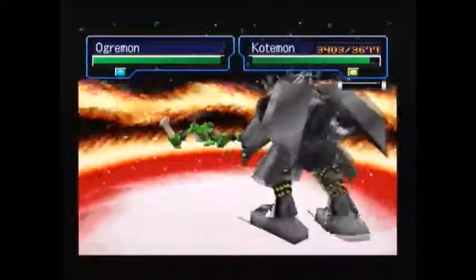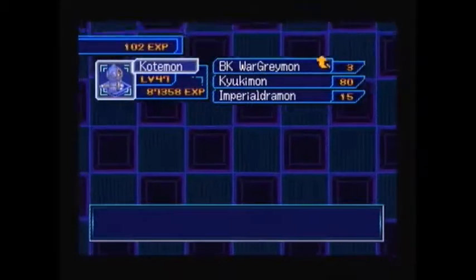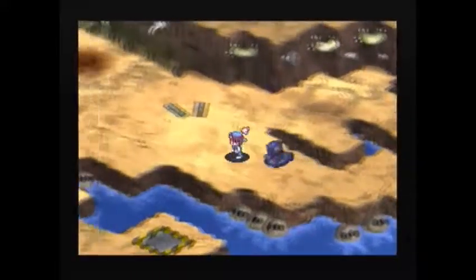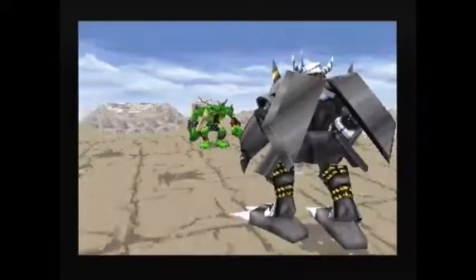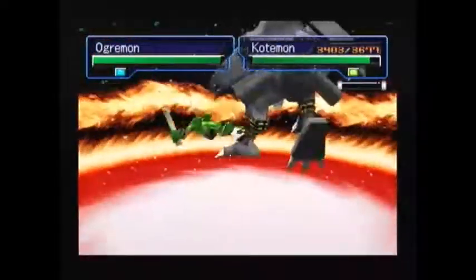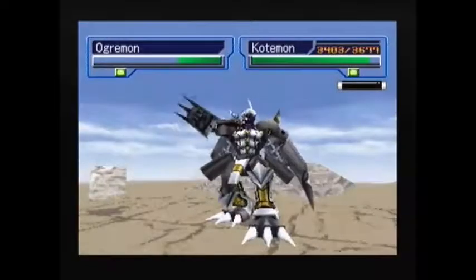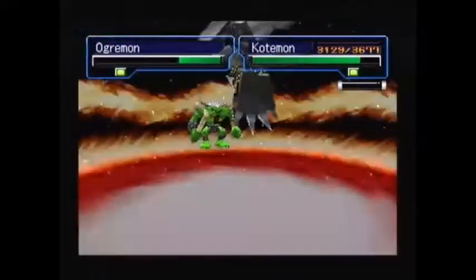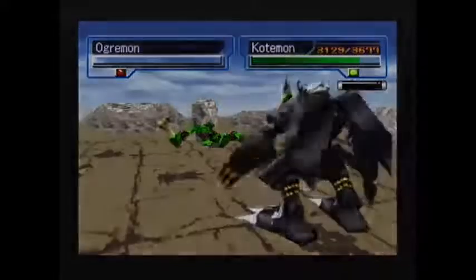And with Imperialdramon I'm going to learn other techniques as well, far more useful ones, and I could see that really leading somewhere useful, but at the moment I'm just going to be using Black War Greymon, and the plan is to just continually use him until he gets to level 99, and after that then use Imperialdramon, because I want to secure Black War Greymon's techniques like Gigafire and Fire Field before using Imperialdramon and then Imperialdramon Fighter Mode.